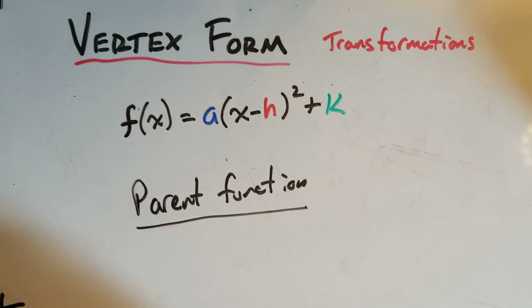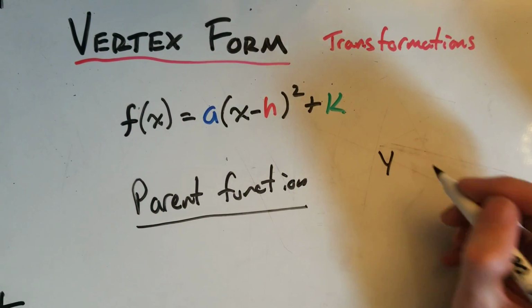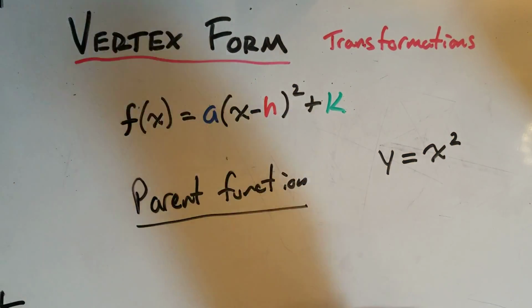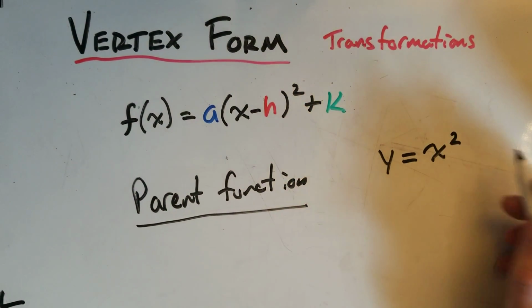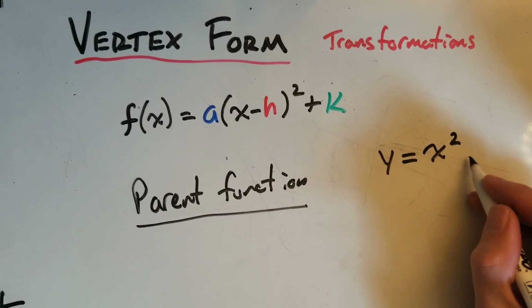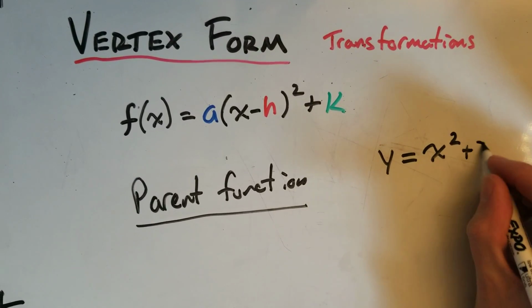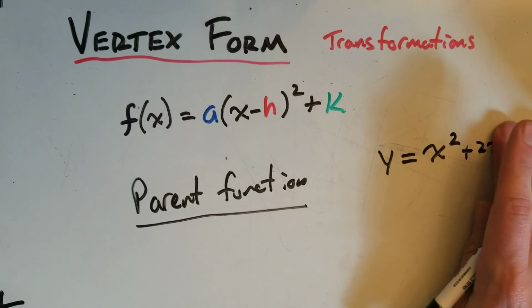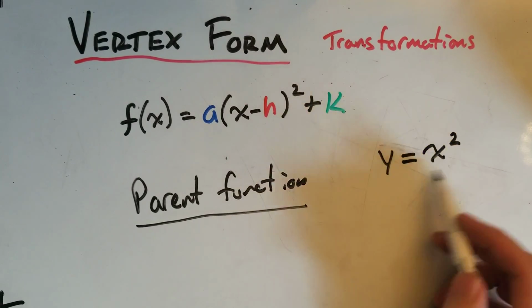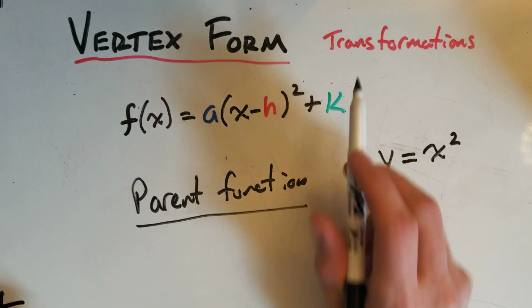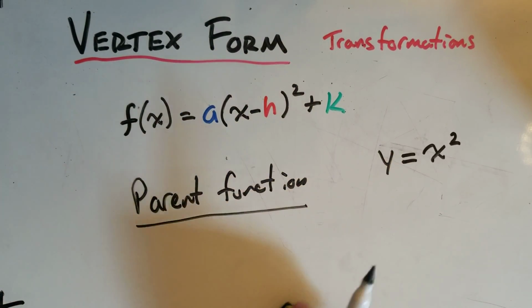For quadratics, now we have that x to the power of 2. The most basic is just y equals x squared. The y-intercept is 0, the b is 0, the a is 1. Now we could add something, we could add plus 2x, and that's going to adjust the function in a certain way. But the most basic, the parent function, is y equals x squared. All the transformations we do will be in relation to this function.